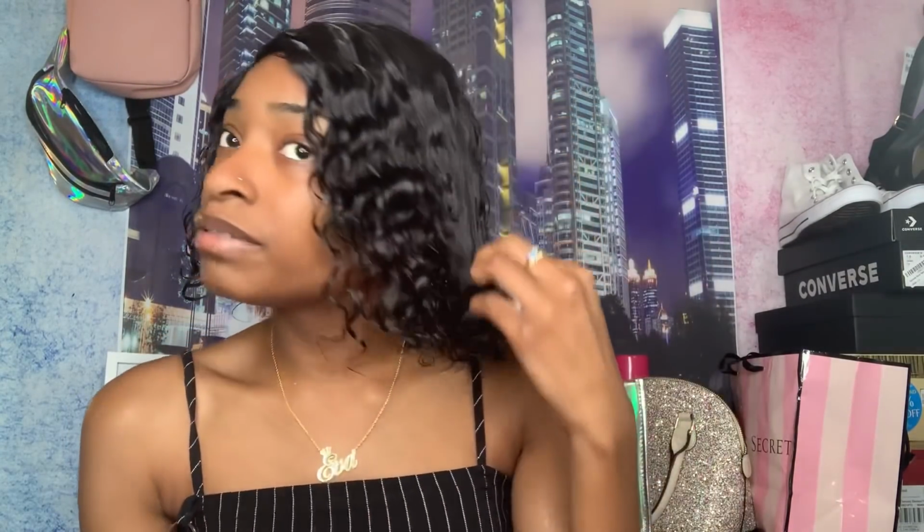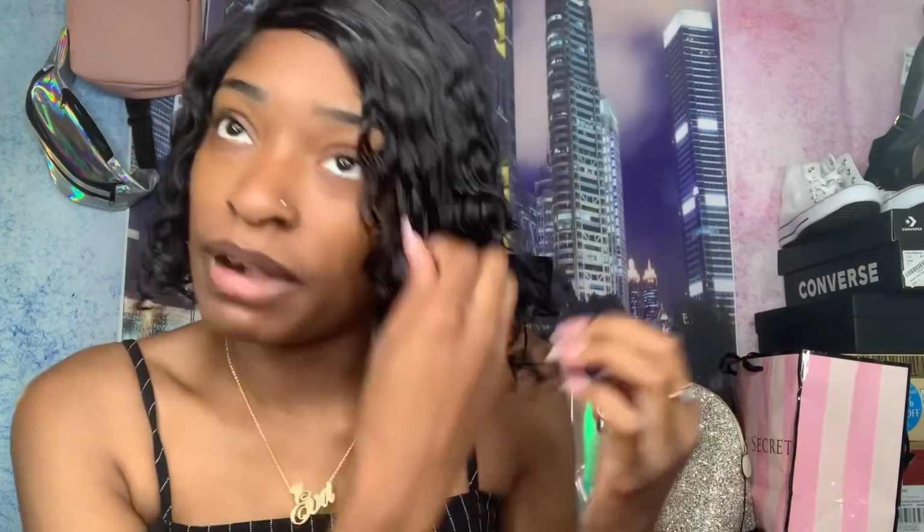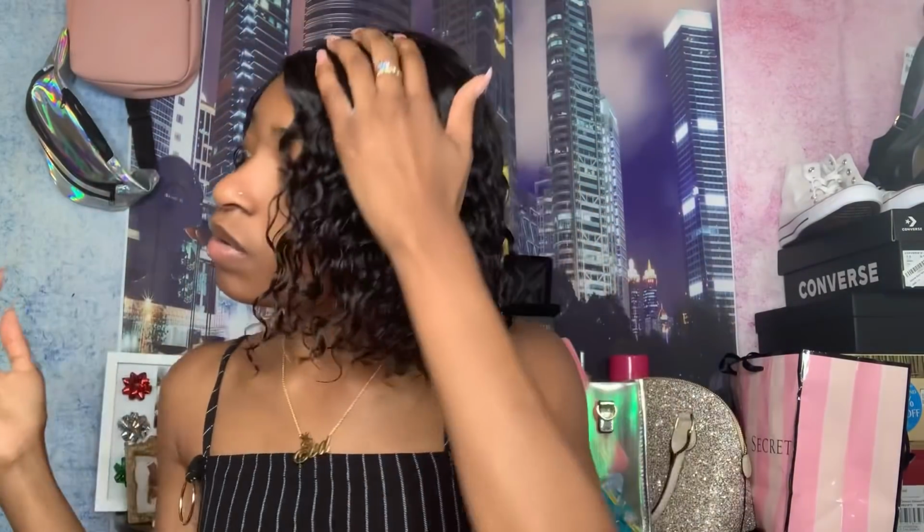But basically, how I take care of this hair and what I do to it. When it dries, it's not going to look like this for some reason. When I put a lot of conditioner in there, it doesn't look like this when it dries. It looks a little bit crunchy-ish. So I'm putting this in there today because I never put this in here before. We're trying something new today.